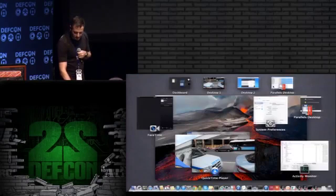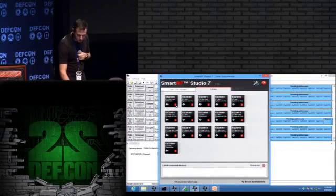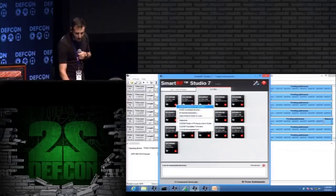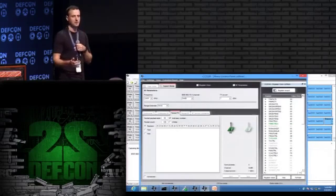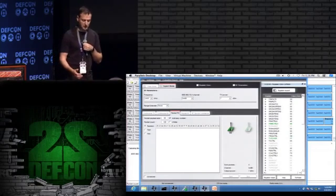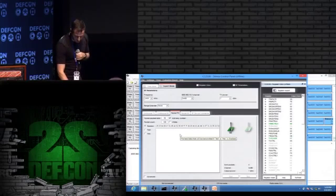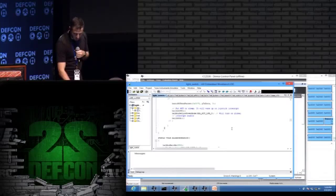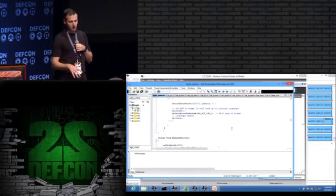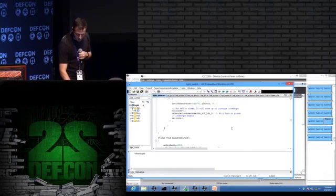And then with the testing board, you have the RF Studio, which is pretty cool. You just choose the radio transceiver, and you can manually craft packets and send them. You can also sniff packets too, which is really cool because you just type the complete packet, and you can just send 1 or 100. It's very useful for testing. And finally, the software for programming the device: you just code it in C, and then it will upload the firmware, and you can debug and test. It's pretty simple.